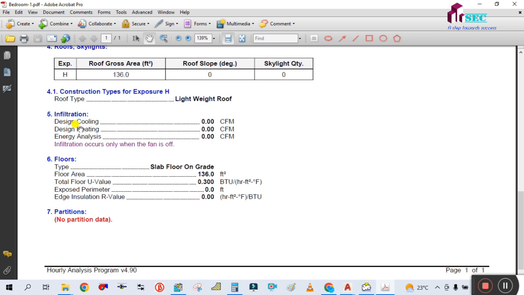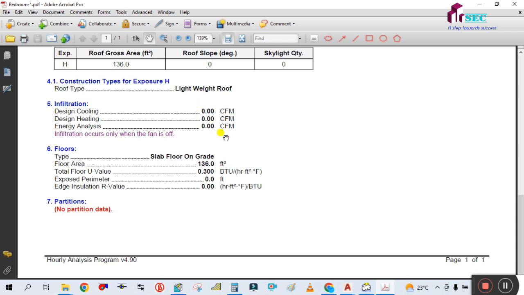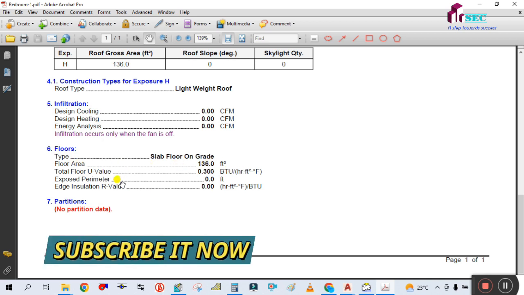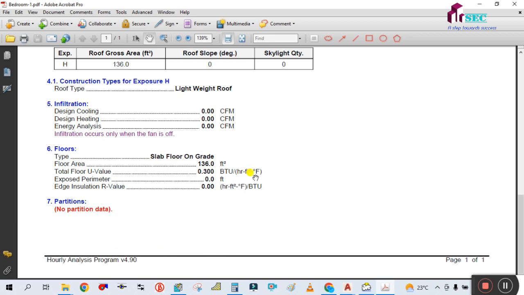Okay, and for infiltration we did not enter anything, so it is showing 0 cfm. The next is floor. Our floor is slab floor on the grade, which I have explained. The floor area is 136 square feet, and the U value of the floor is 0.3 BTU per square feet degree Fahrenheit, and exposure perimeter we did not enter.